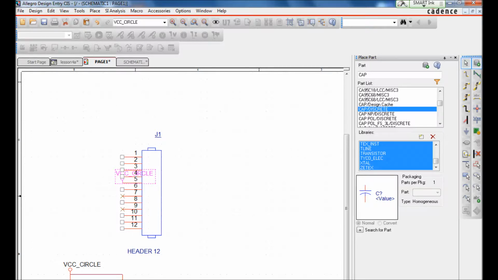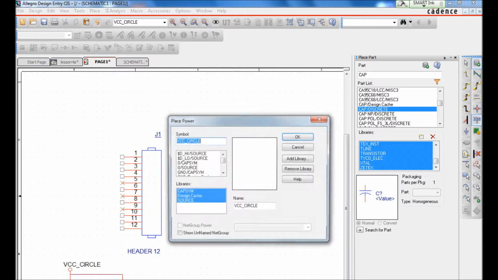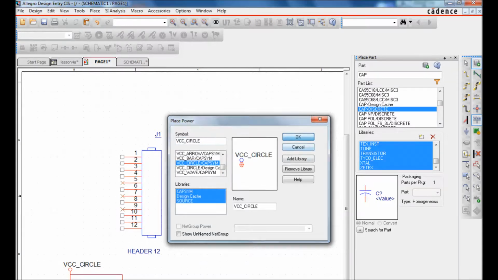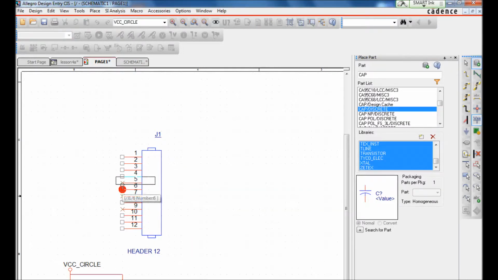Oh, actually escape. I've put it on the wrong one. So I'm going to take him off and pull him over again. Alright. I'm going to drag him out a little bit so he's not all squished in there. There we go. So we're all set with that. The next thing I want to do, I'm going to save.